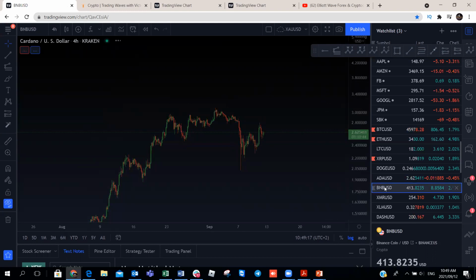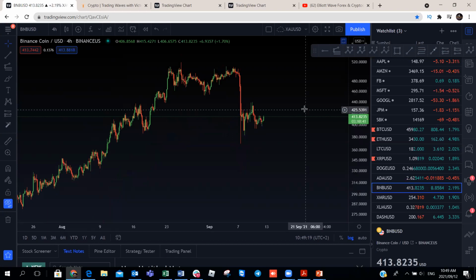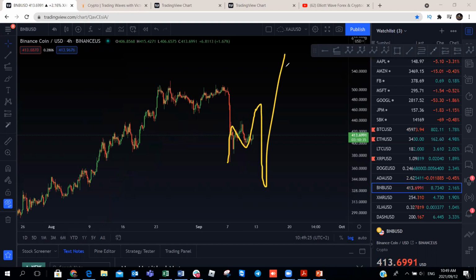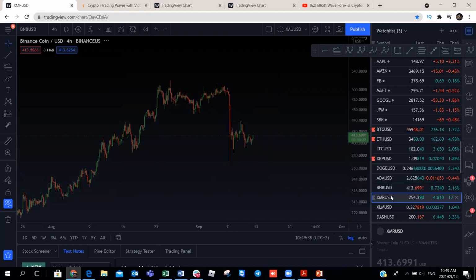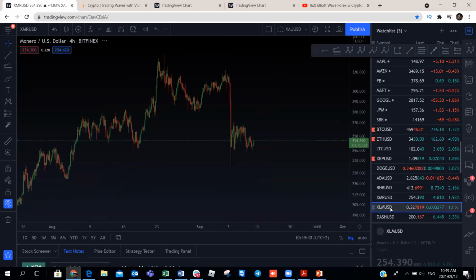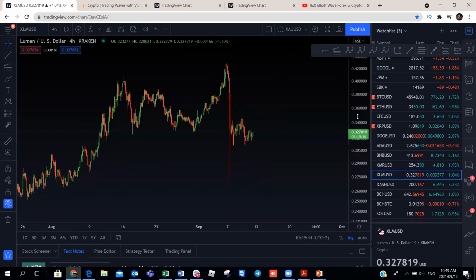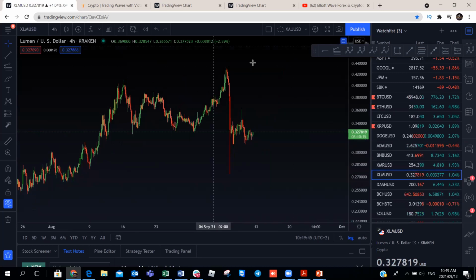Now, looking at the rest, BNB, that is Binance, same structures. Just look for these 3-wave pullbacks, 1, 2, 3, and a move to the downside before we push to the upside. That is the theme for this week on the cryptocurrencies, looking for this to be an ABC corrective structure. Any cryptocurrency you can think of, we'll be looking for that. But if you look at XLM, there's one that's slightly different to the rest, but I'll find it just now.